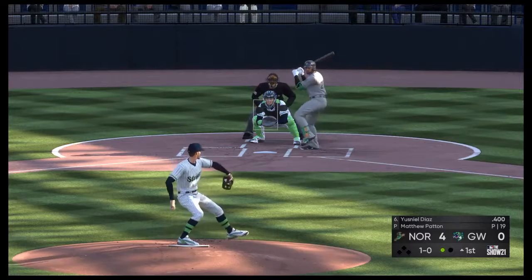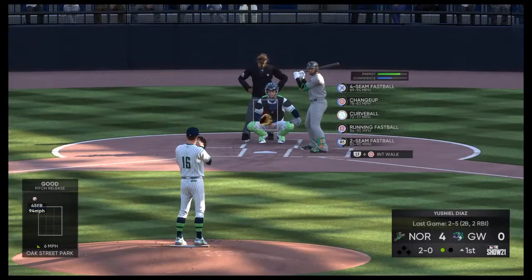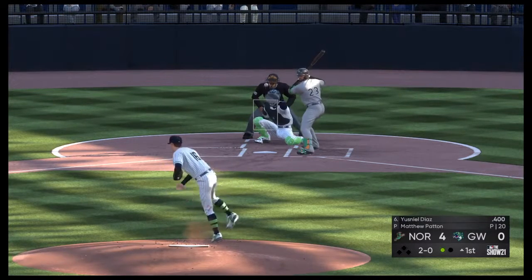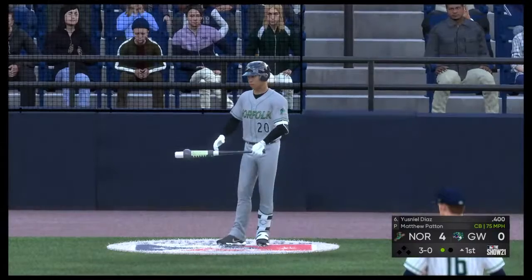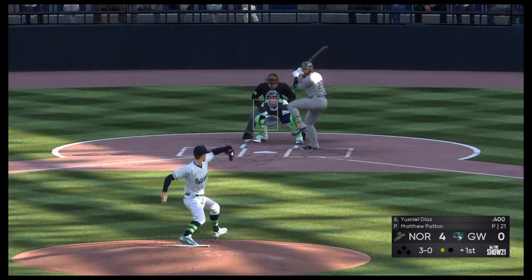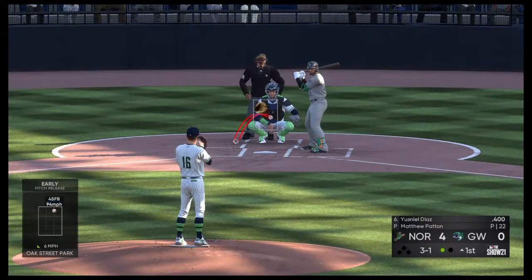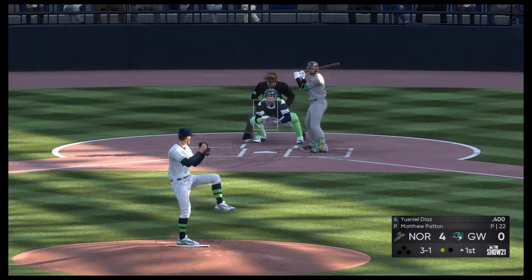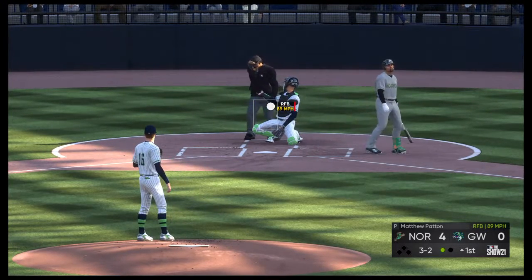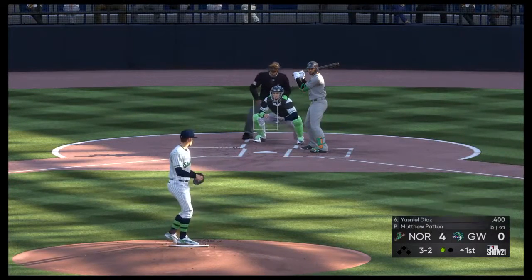As a manager, when you see a guy struggling like this in the first inning, your mind starts racing, trying to figure out about how long you're going to go with this guy and how many guys you might end up having to use out of your bullpen just to get through this thing. Not a good spot to be in. Everson Pereira is on deck. There's a fastball on the inner third taken for a strike. Into the corner and slicing foul. 23 pitches already here in the first inning.